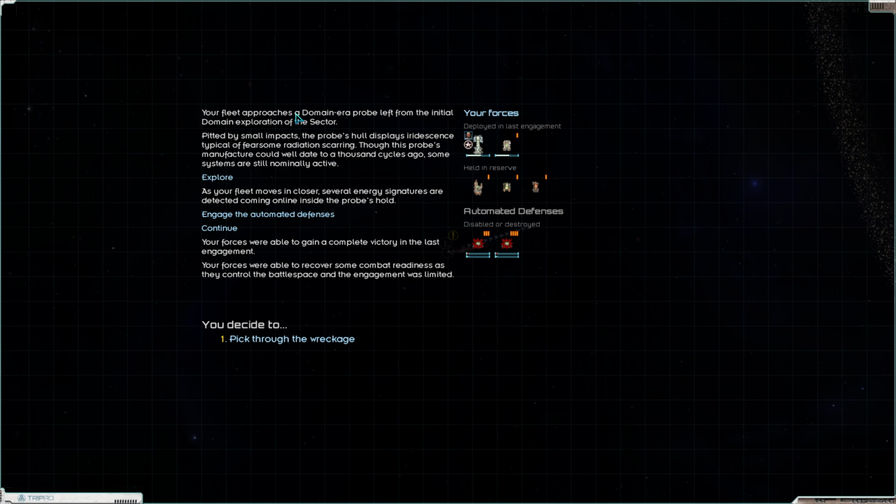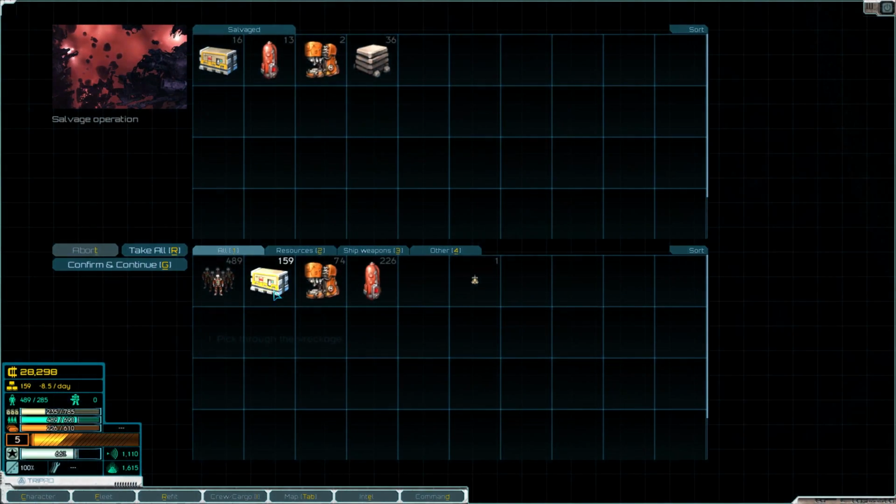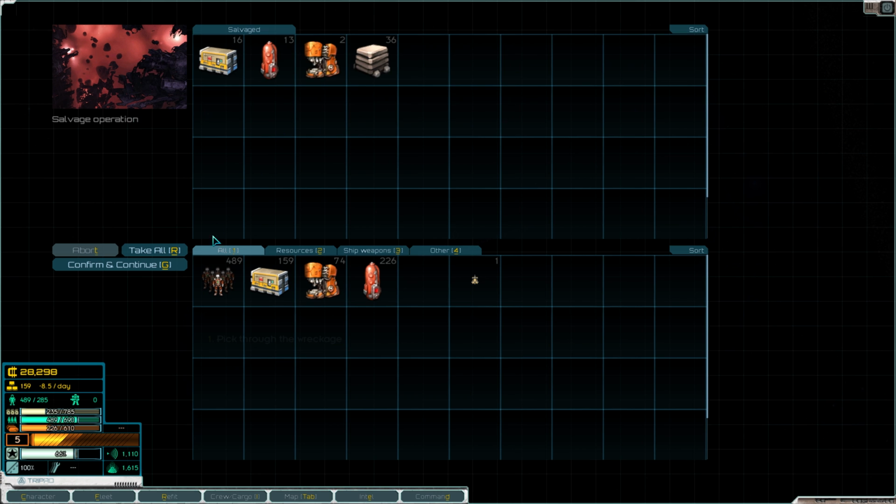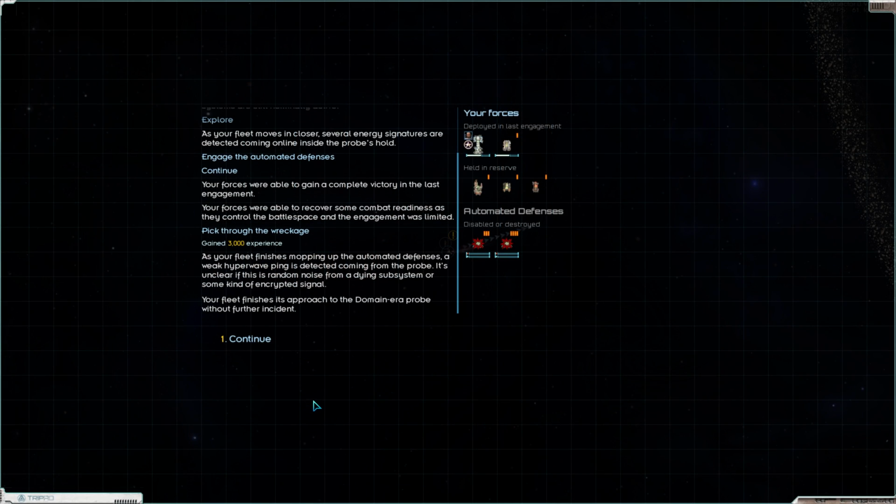Now, when you've destroyed some enemies, what you can do is loot them. This is basically salvaging. They've got a fair amount of goodies there. Of particular use are the supplies. This will allow us to keep running in space that bit longer. We've gained 3,000 experience from that, which is great. And now we need to continue on to the probe itself. And we need to do another salvage action to actually loot the AI core from that probe.